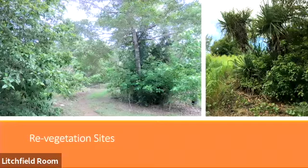We hold monthly working bees like many other Landcare groups to support these plant communities until they're self-sustaining. And I would say most of what we do is weeding. Our volunteers are locals who care about the natural values of the reserve and want to contribute to them. I did a bit of study a few years ago and I interviewed members of our Landcare group and I said, well, why do you come?